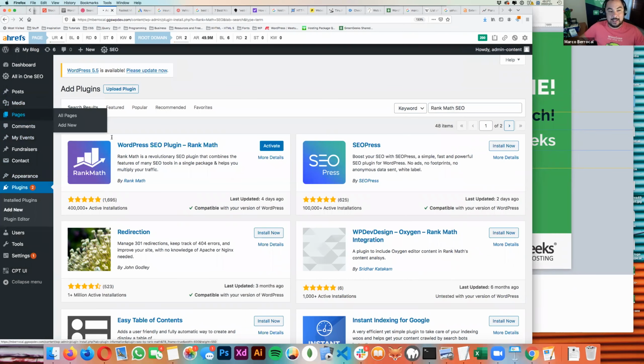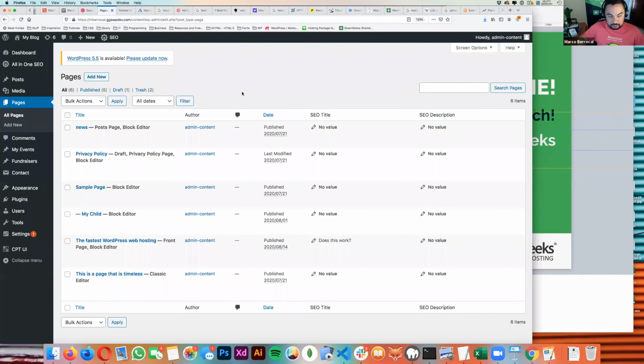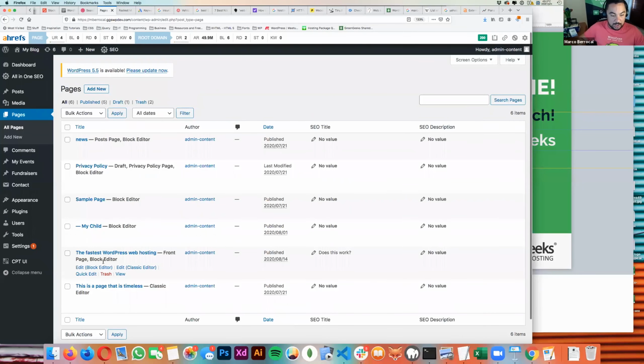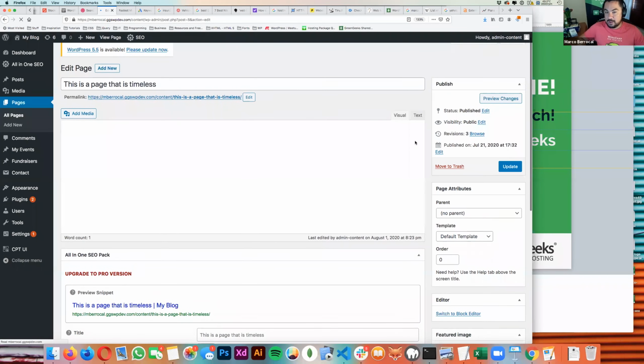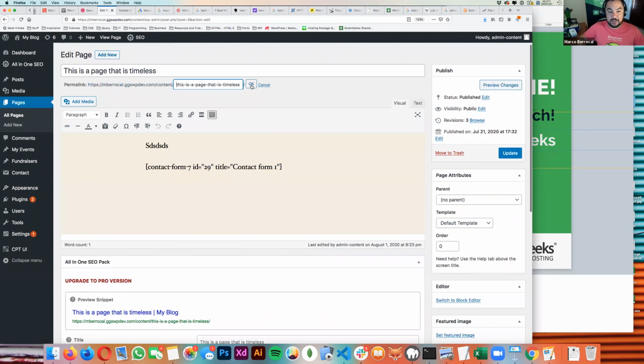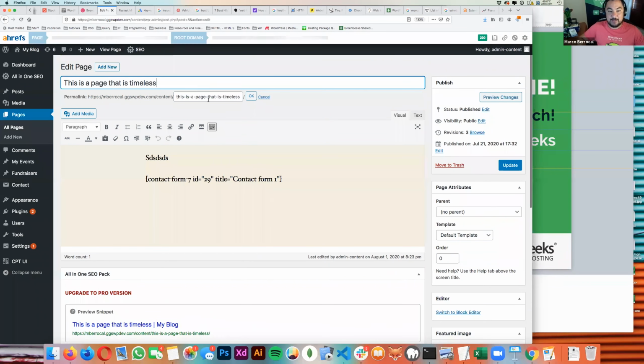So let's say you want to edit that URL. First and foremost, let's use this example over here. This is a page that is timeless. First, you want to edit this over here. Or let's say I want to do this over here, a page that I want to get rid of this.